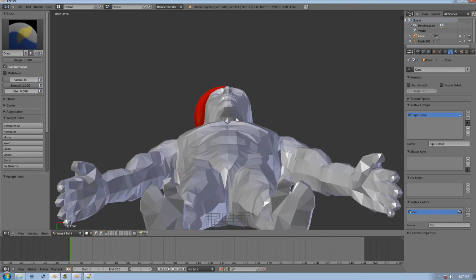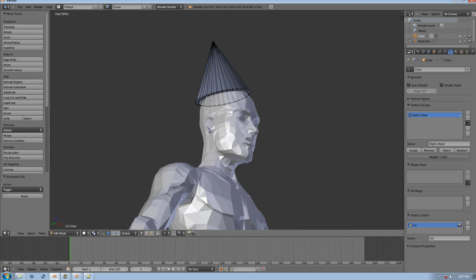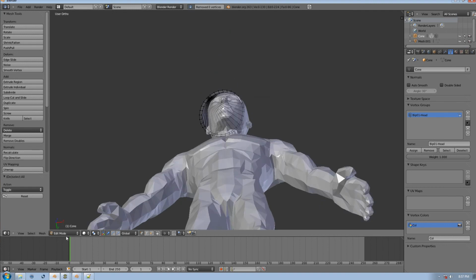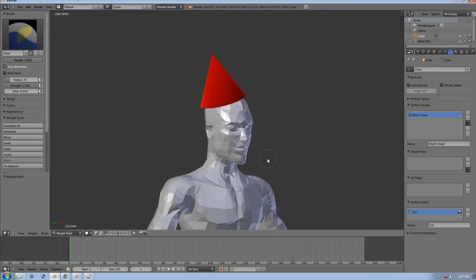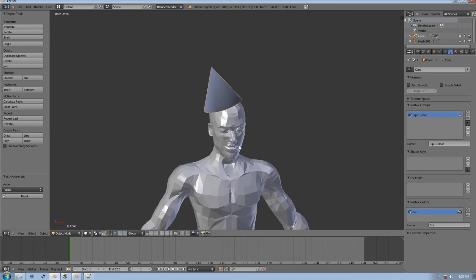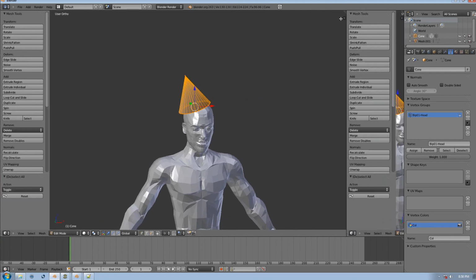Also, looking at that made me realize, I think, that these are not all the same vertice, so I'm going to remove those doubles. And if I go back to weight paint, it's still good. Right. I think that's about all you need. Then you'd need to unwrap it, texture it. So why not do that real quick? I'll just create a little UV mapping window.